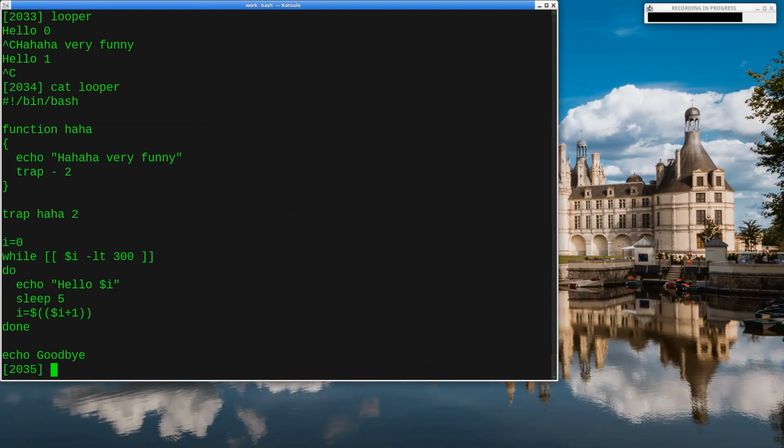Let's see, using associative arrays with dialogue should not be any different from anything else. There's nothing special about associative arrays per se. But if you're having trouble using it with dialogue, my suggestion would be, if you want to pull something out of an associative array and use that to create a checklist or something, do the associative array access first, pull the thing out that you want, put it in a variable, and then use that variable in the dialogue command, instead of trying to do it all in one line.